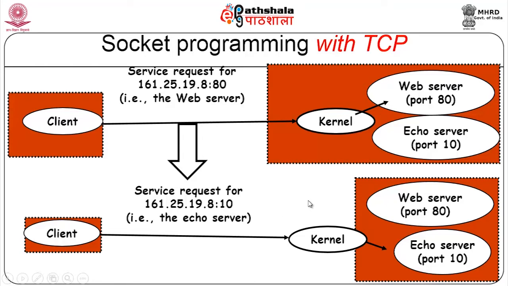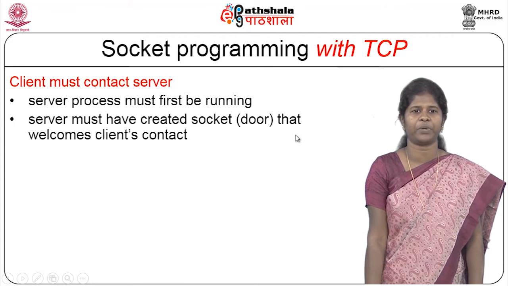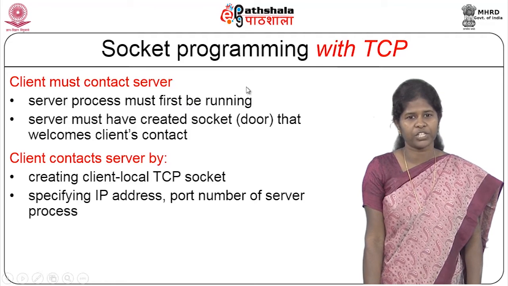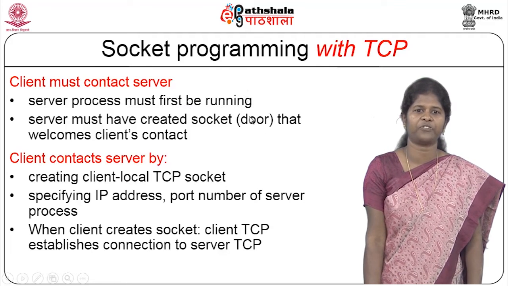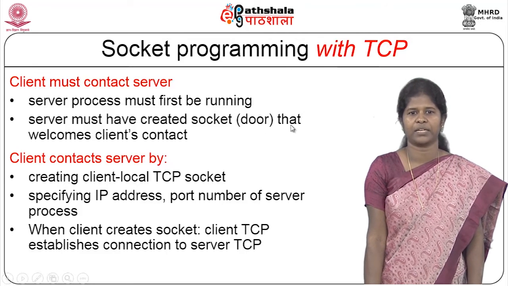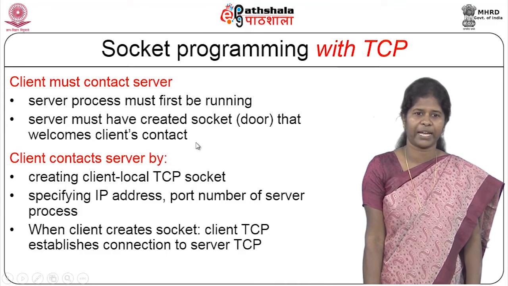So, when socket programming is done with TCP, the client must first contact the server. So, there should be a server process that must first be running and the server should have already created a socket that is a combination of the IP address and the port number, and it should be waiting for the client.